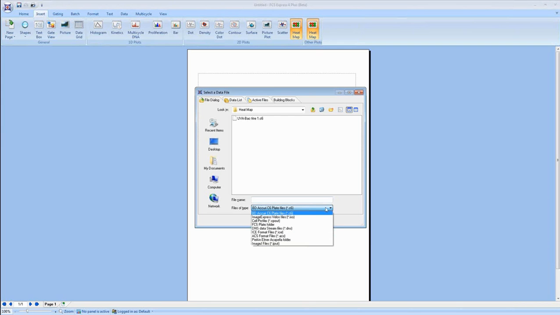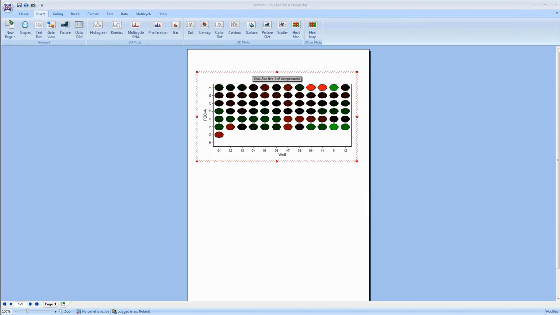But you notice that we have lots of different file types that you can choose from in FCS Express Plus, like looking at these BD Accuri plates, the Velos files against Cell Profiler, general FCS plate folders, a lot of different file formats here that you can choose from. But we're going to choose this BD Accuri data and click Open. And we're going to let this file open up. This is a 96 well plate, and what we're doing now is we're loading up all 96 wells, or all the wells of the heat map that we want to look at.